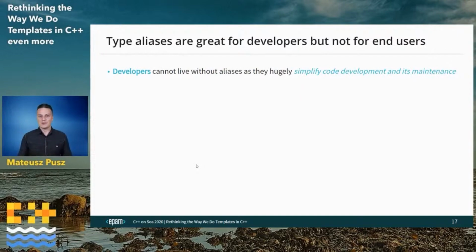And developers cannot live without them. Yes, you cannot probably imagine writing code without template aliases. You don't want to type basic_string all the time with all of those template instantiations there, right? You just want to type things like std::string during the code, and have std::string rather than std::basic_string of char, char_traits, and allocator and whatever there, right? So they simplify our developers' experience, but they are lost during the compilation process, and then error logs are much longer.